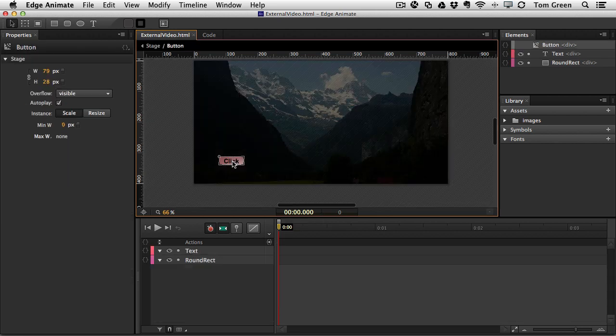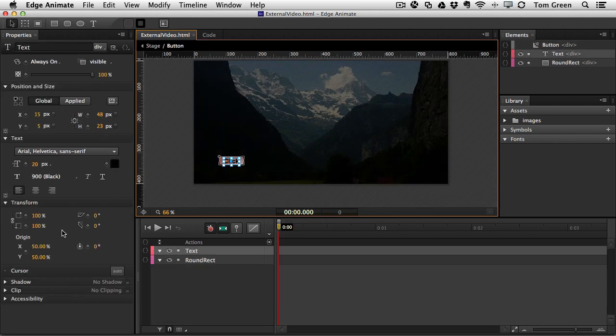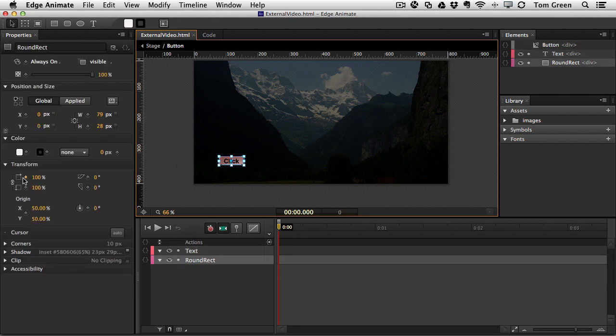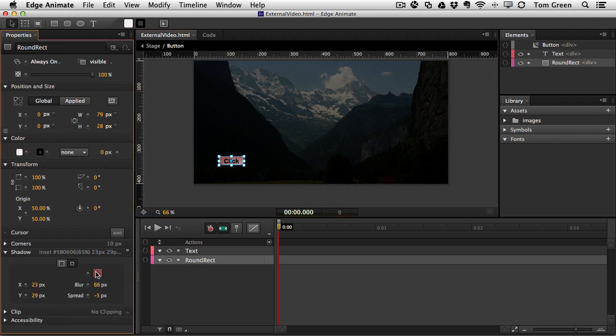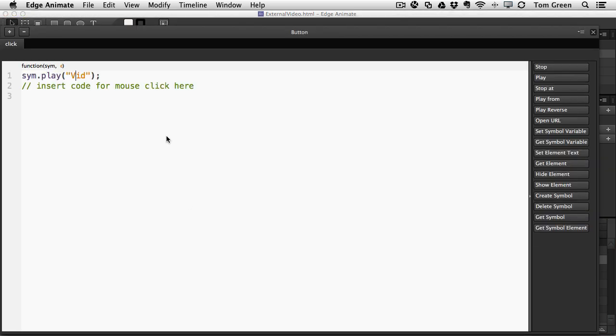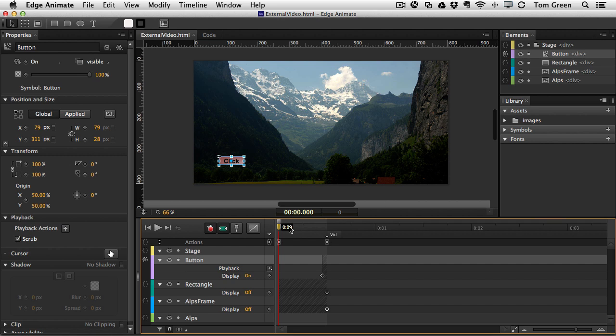And if I double-click it, you can see that it was nothing more than a simple piece of text on top of a gradient right here. And the gradient is nothing more than a shadow. And the shadow goes from a pink to a white. And you can see how I did that. And I used spread and blur and things like that to just make it work. And if I come back, it's now one object. So all I need to do is just say, look, when this button is clicked, go play the marker named Vid, and that's over here.